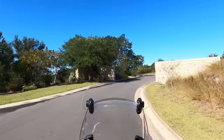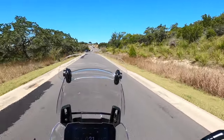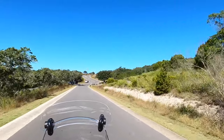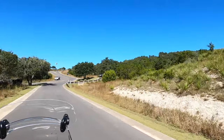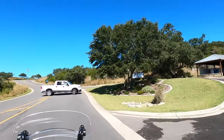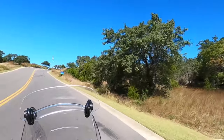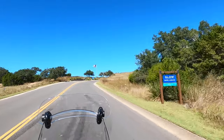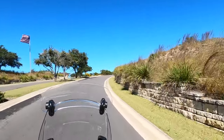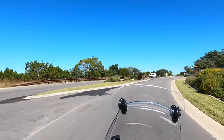One of the things I like about this community is the privacy, the views, the location to everywhere. It is a little on the windy side today, so I'm hoping the sound comes out okay. The location of this community is really nice — you're about five miles away from Blanco Road, which takes you up to the visitor center, and it's gorgeous.